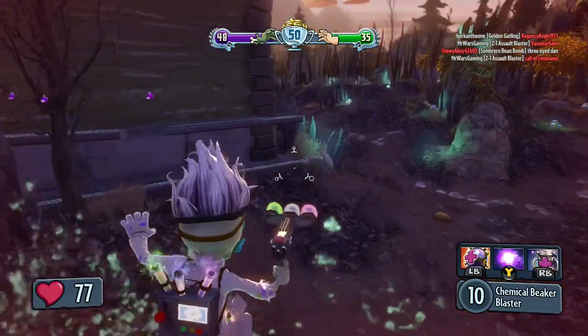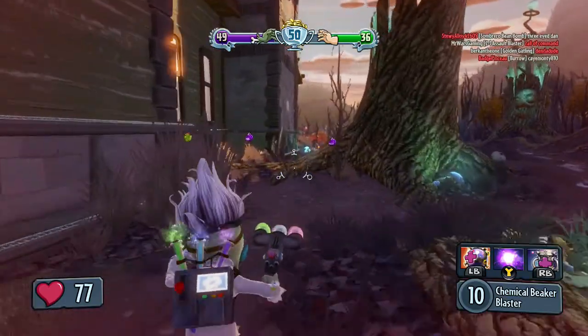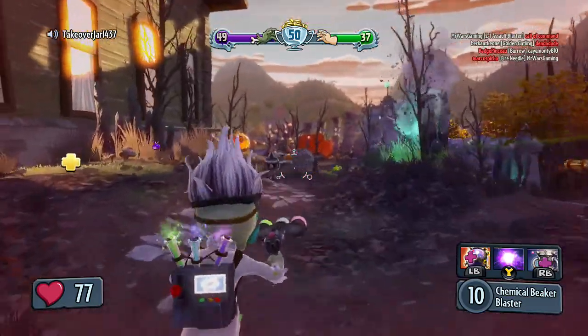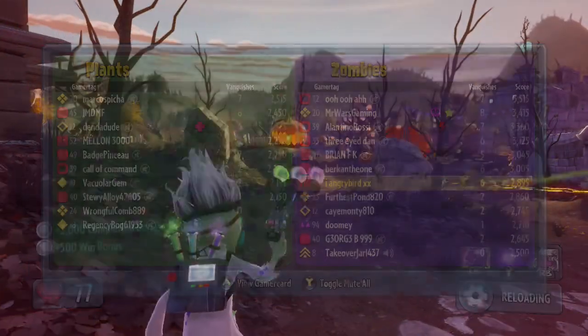Looks like the game's about to end soon. Let's try and get a couple more kills. Their team seems to consist of chompers, really. There's a chomper which is dead there, chomper down there. Alright, let's try and get this last kill. Come here. Doesn't matter. I got a nice 6 kills, which isn't too bad.